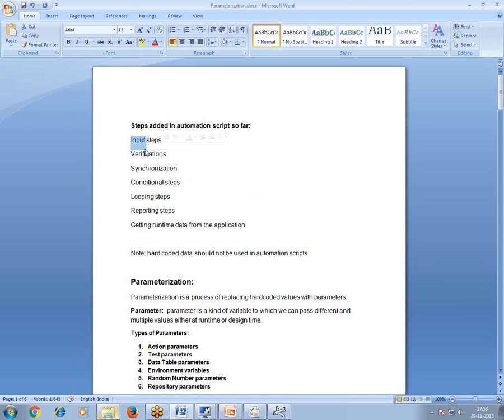If you practice bit by bit, it won't be effective. But if you implement the concepts we are learning here by automating test cases in some application, only then will you understand how that concept is used in real-time test case automation and what kind of issues you face.